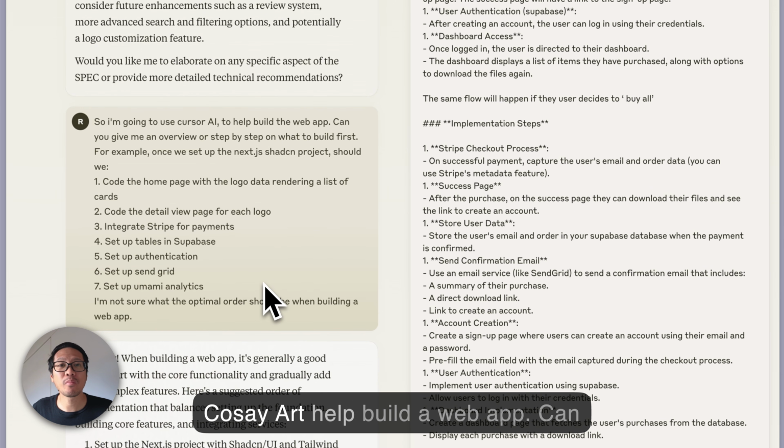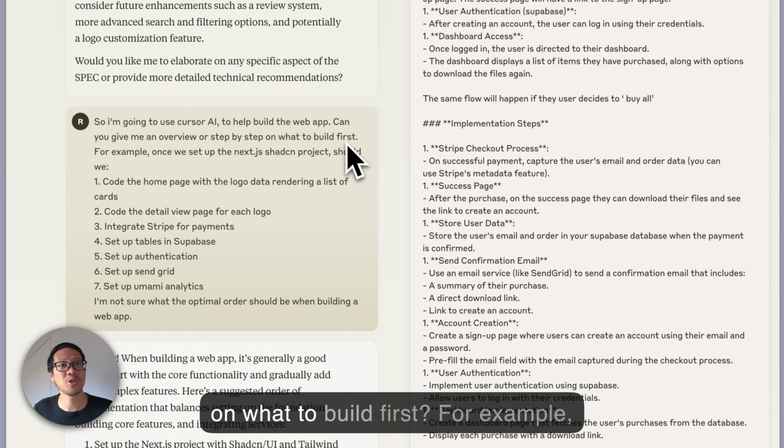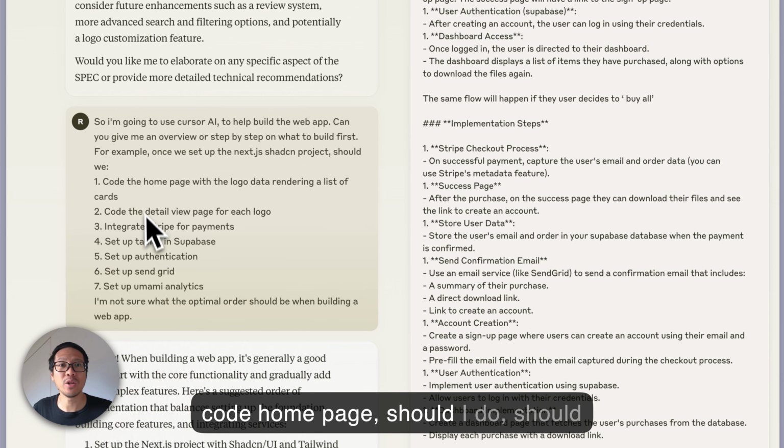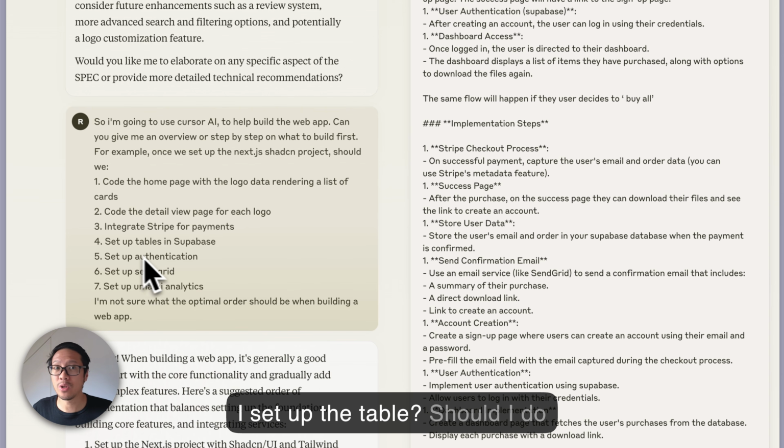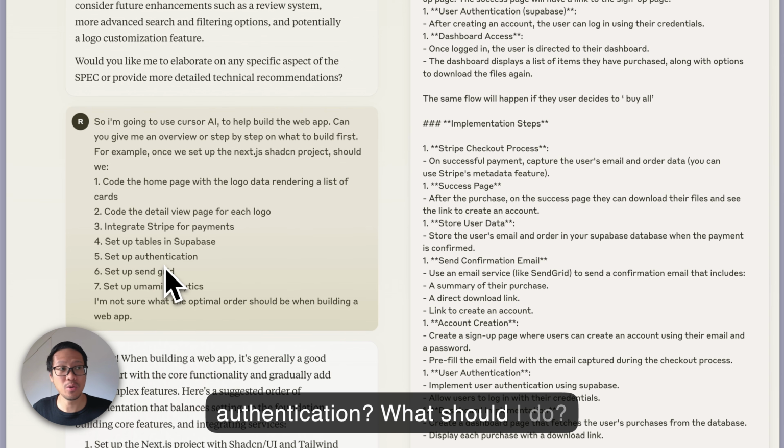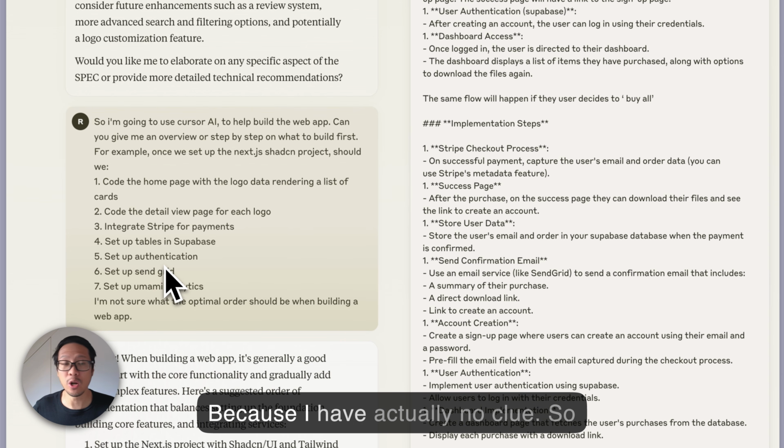So I'm going to use Cursor AI to help build a web app. Can you give me an overview, step by step, on what to build first? For example, once I have the ShadCN done, code homepage, should I set up the table? Should I do authentication? What should I do? Because I have actually no clue.